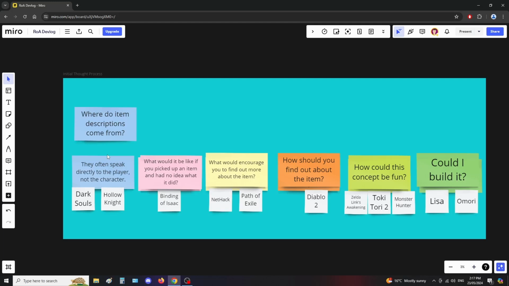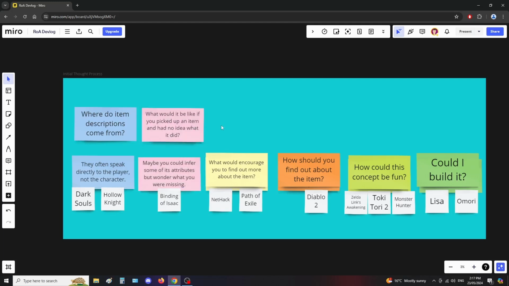it's typically that the game is trying to educate the player about the world. And it's almost as if there's a textbook next to a sword, and you pick up the sword and you open up the textbook, and the textbook says, oh yeah, this is a legendary sword that was used by such and such hero. It has this amazing fire attack, and it does this sort of damage to goblins or whatever, right?